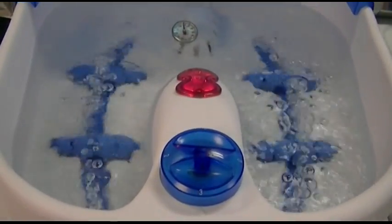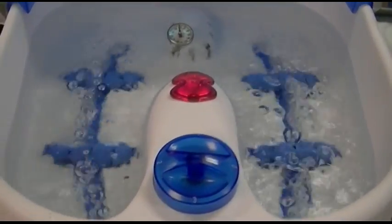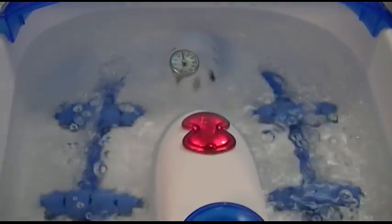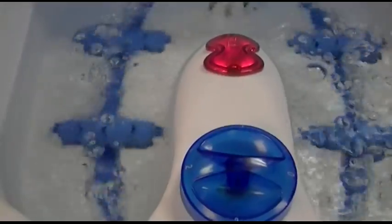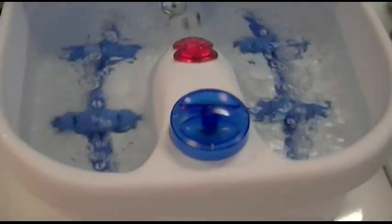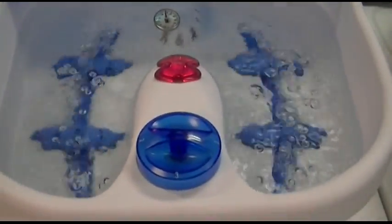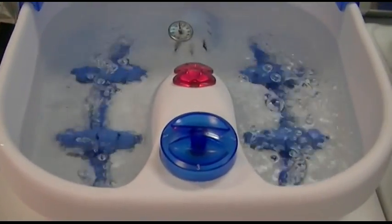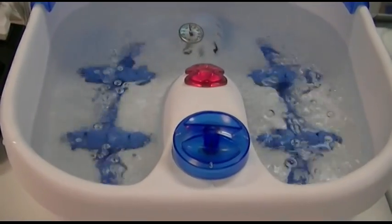Again, I put cold water in here just to prove that the heat does indeed work. I'm sure if you put water in about that temperature or so and then go and enjoy it with the heat on, it'll definitely keep that temperature up. It may vary a bit. You can see it went down ever so slightly, but it otherwise is definitely doing the job. Use the product for its intended purpose. Use it the way it was designed to be used, and I'm sure that you'll be very happy with it.